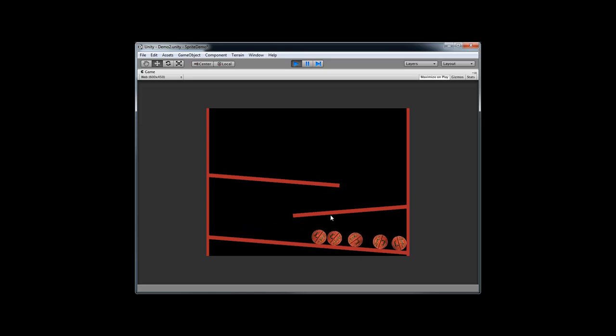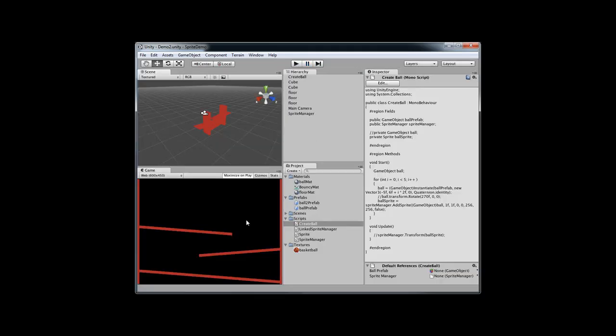The reason I'm putting this together is a lot of people think that Unity 3D is only for 3D and that you can't create 2D games with it. And in fact, that is actually not true. It can be done, and there's two different ways that you can go about doing it. One is actually to just use Unity itself without any add-on scripts. And I'll be showing you how to do that and the advantages of why you would want to do that and why not a little bit later.